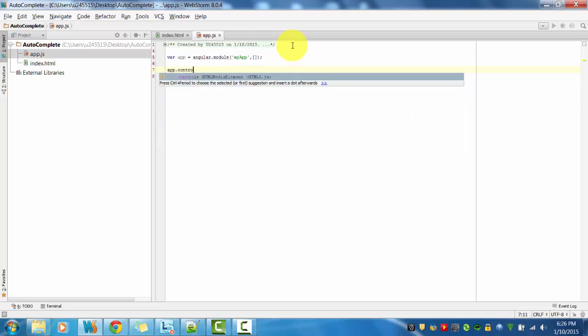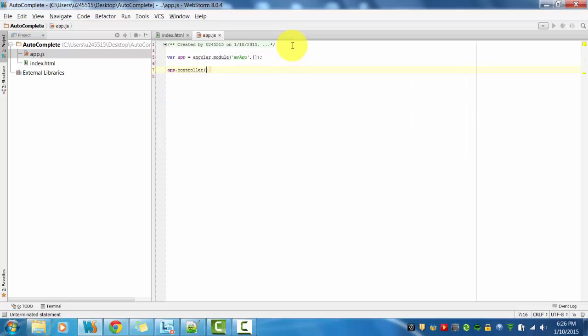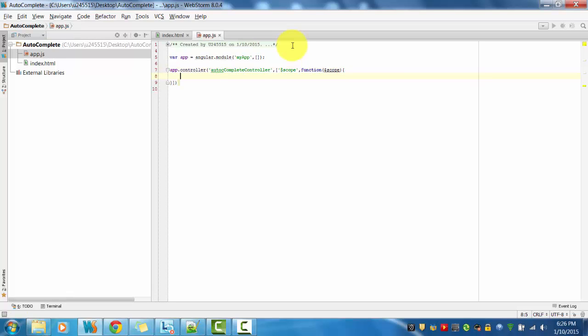Then I have my controller. I'm naming it autocomplete controller, then injecting $scope into this. Okay, my controller is ready.